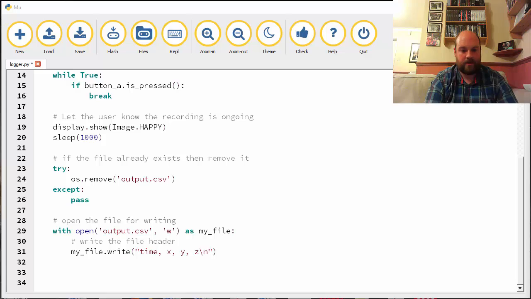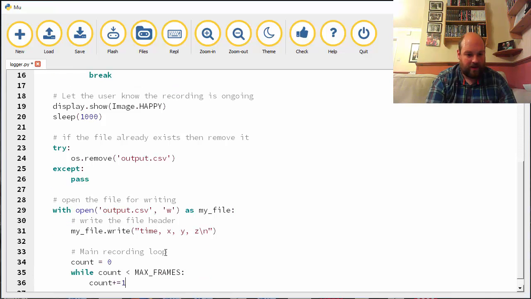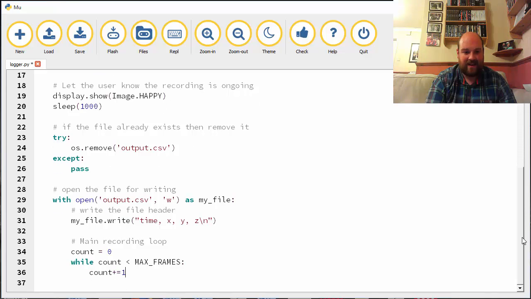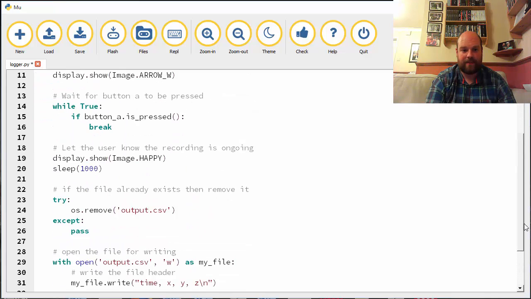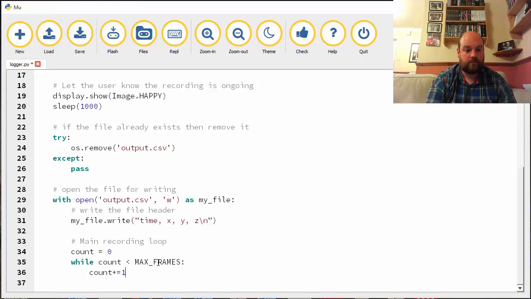So you can see how this works. With the file still open, so we're still indented into this point, what we do is we set a value called count, and we basically say while count is less than max frames. Now max frames is the value we've just set up at the top there.